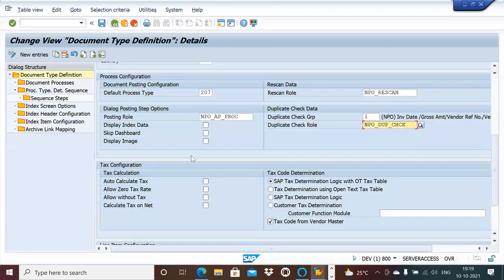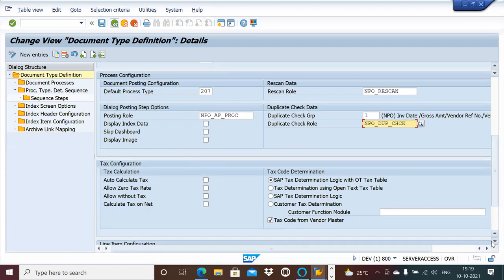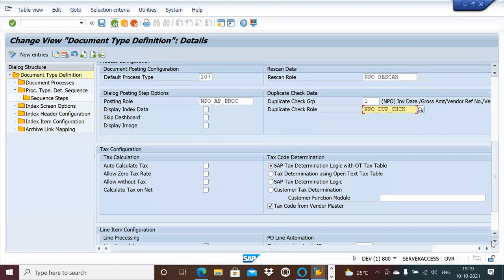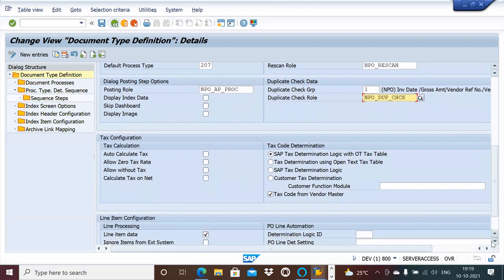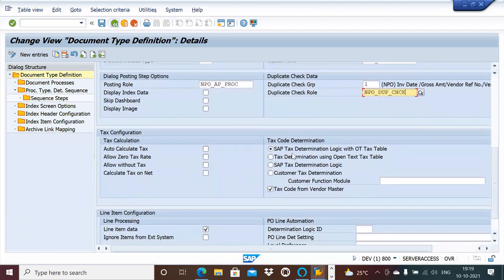So now we come here. This one is done. The other one is the tax configuration, and over here, the SAP tax logic in the OTX table. We have the standard SAP tables that the logic actually takes from.